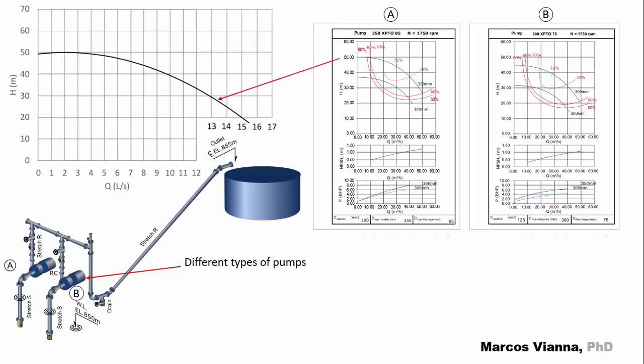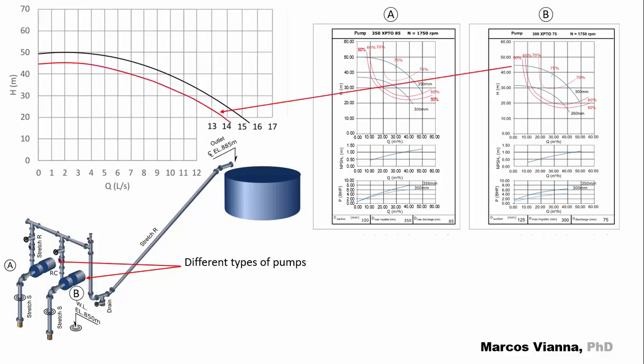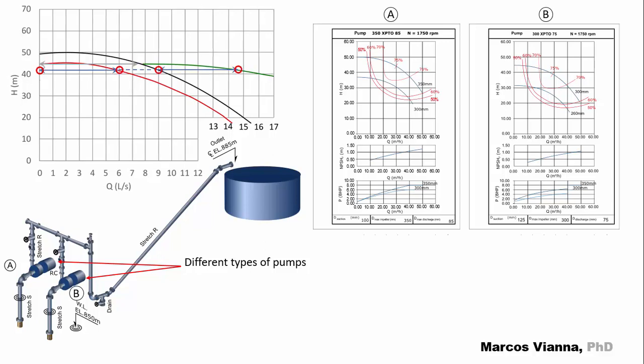Here is the curve of pump A, and here is the curve of pump B. The green curve is the association of A and B. To obtain it, we start from the shutoff head of B, and for other heads below, we sum the corresponding values of Q, as we're doing here.